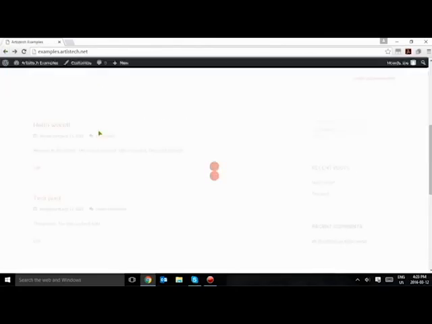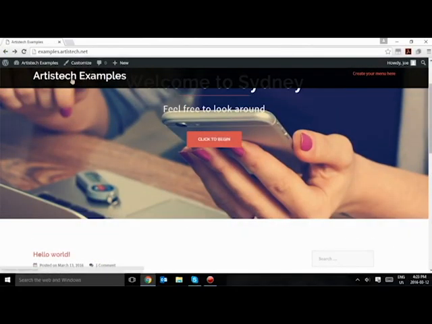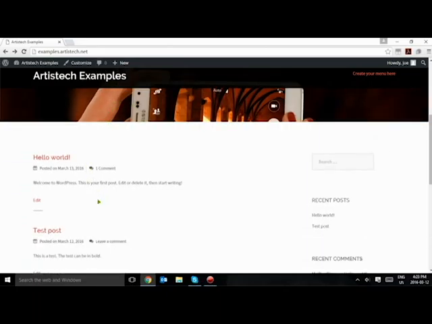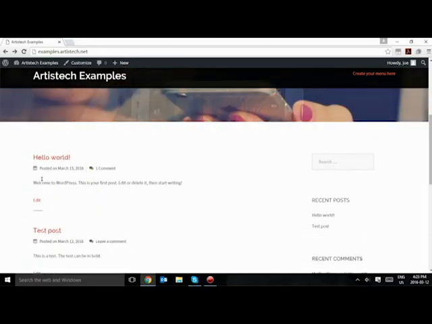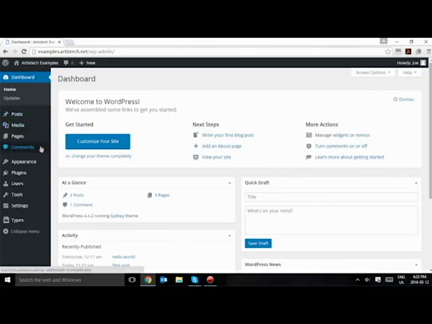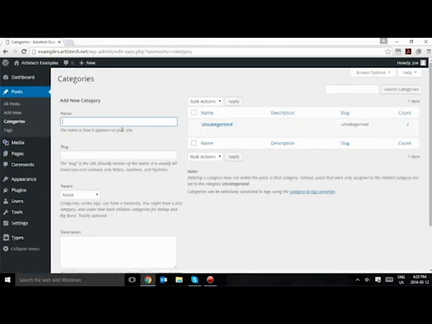So the next thing I'm going to do is show you how you can create categories to sort your posts. So these are both in the uncategorized section, but what we can do is go back into the dashboard, go ahead and hover over posts and go over to categories. Here's where you can create different ways to sort your posts. So let's go ahead and create one. I'll just do an example. It's probably the easiest way to explain it.